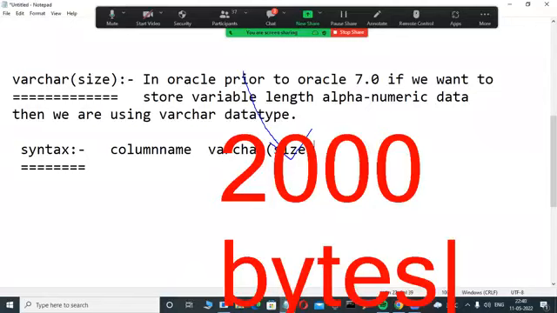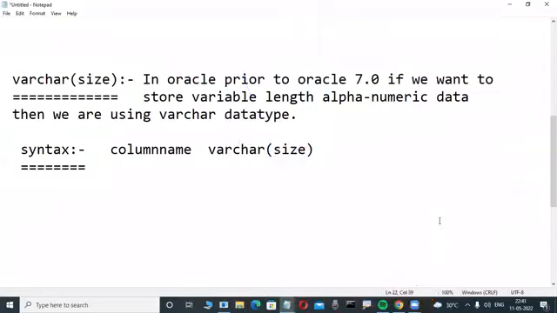That's why Oracle Corporation gave their own data type, varchar2. That data type stores up to 4000 bytes. But this varchar data type size is different, only 2000 bytes of alphanumeric data.